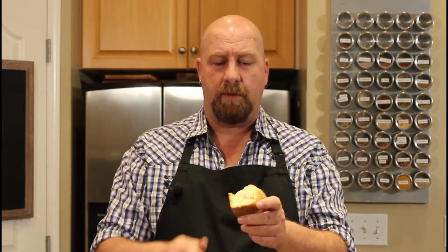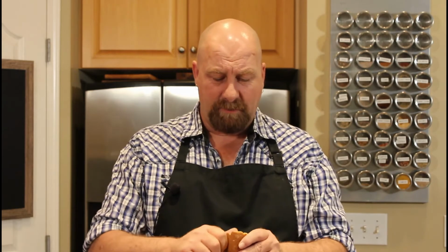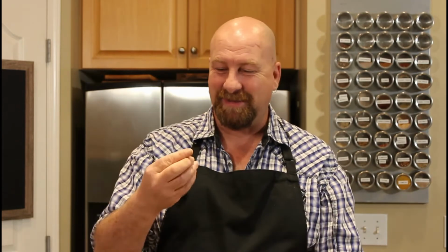The whole idea here is that this was preserved bread, so it kept people with something to eat along the way, and it actually makes a perfect snack. So let's give one of these a try, or a piece of this a try. Just going to break off a little piece there.